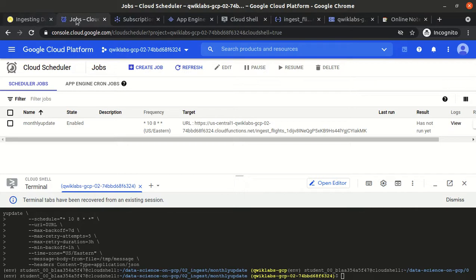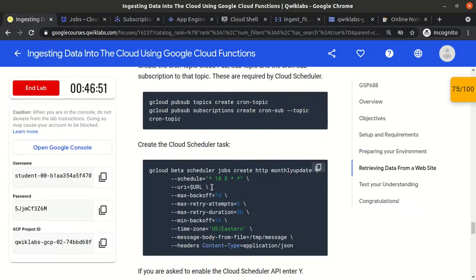So these are basically the main things: the schedule frequency, like 10 AM. I'm not sure what the star is, but basically it's maybe hour, month, date, time, second, something like that. And we provided the URL, the max duration, and the other normal things.